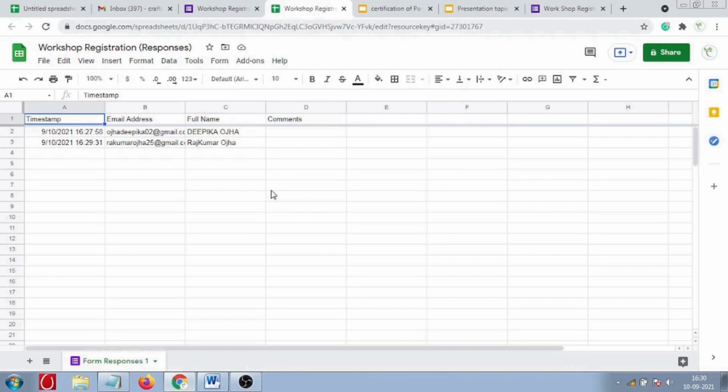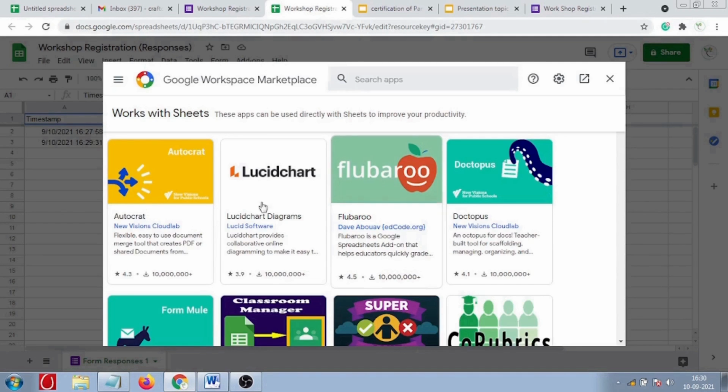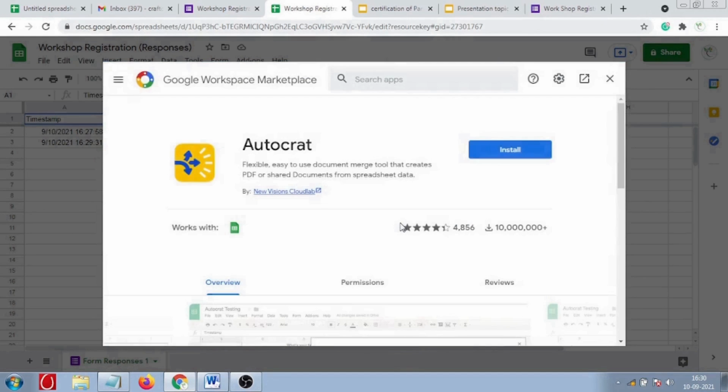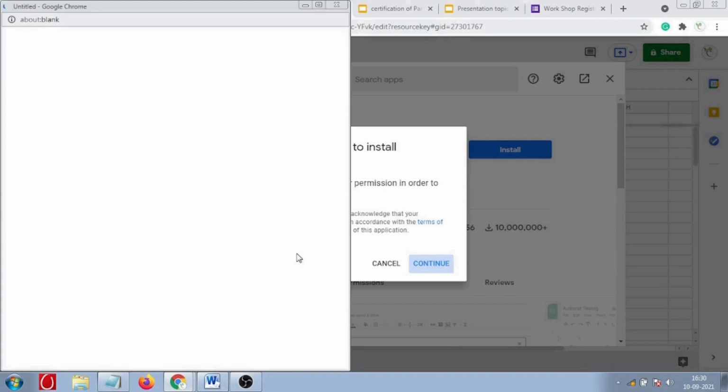Now we will go for getting the add-on of Autocrat. Autocrat will come in the Google Sheets add-on store. Here we will see this is a free Autocrat software, and from this we can send free certificates. We will install it, just continue, just submit, okay, verify it with your email because you are sending with your email, you are the host.